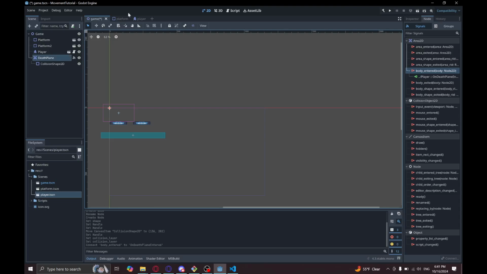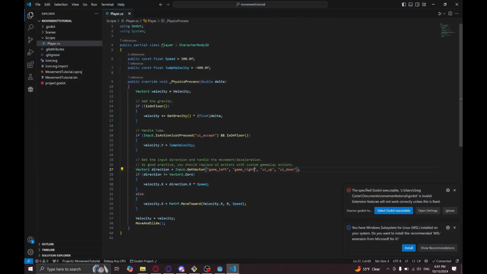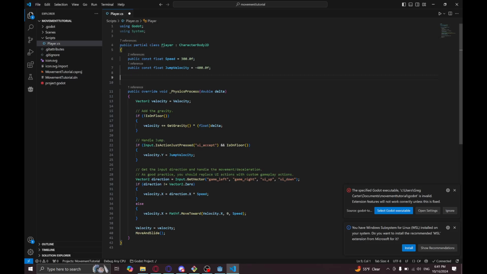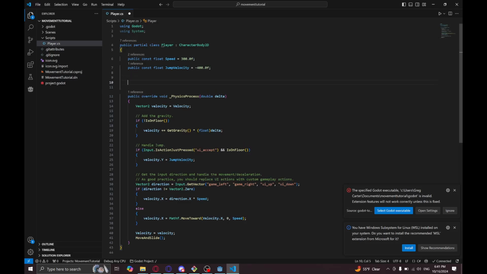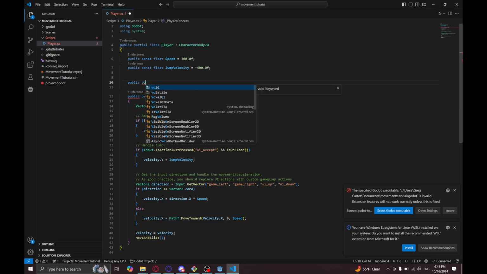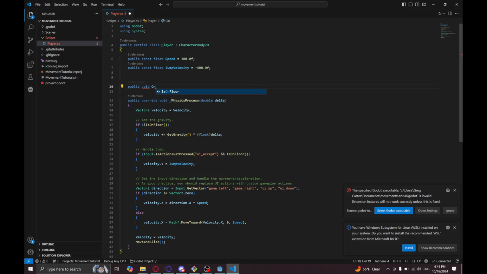Okay. So hit save. And you'll notice in that dialog before, it said it will not generate a receiver method. If we open up the script here, it didn't generate the method. I'm going to set this method up above the physics process, just because that's how I like to do things. We're going to go public void OnDeathPlaneEntered.